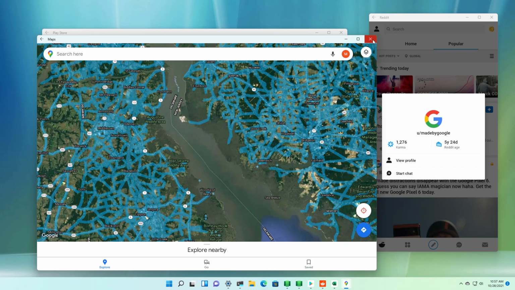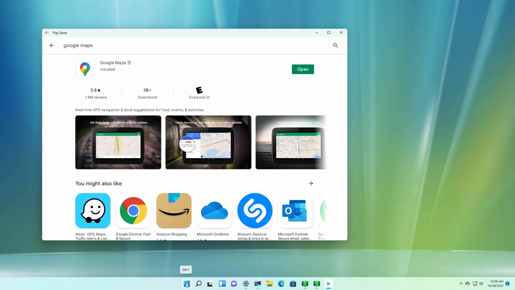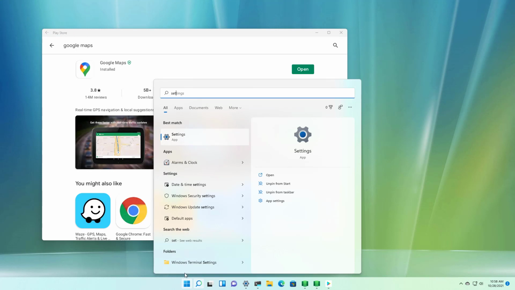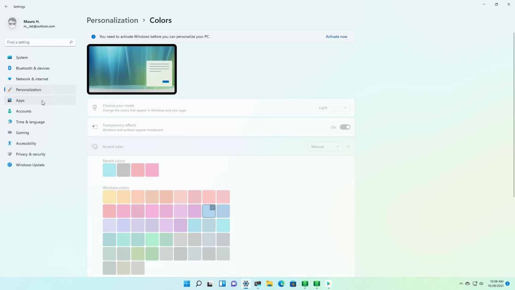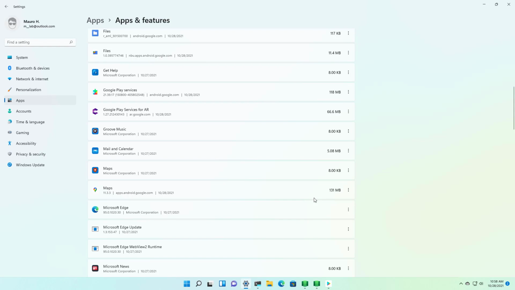Now let's see if we can actually uninstall these apps as easy as it is when using the original Windows Subsystem for Android. I'm just going to open the Start menu and I'm gonna look for Settings. Then I'm gonna go to Apps, Apps and Features, and let's see if they show up here.